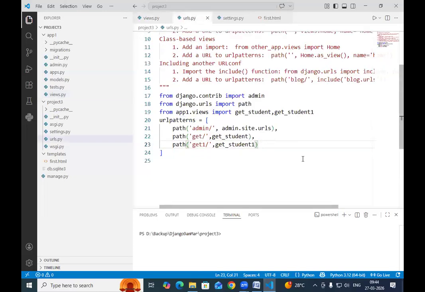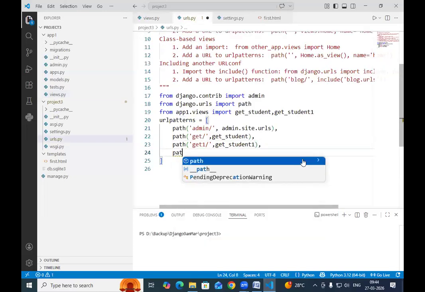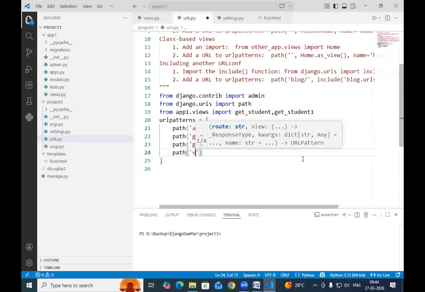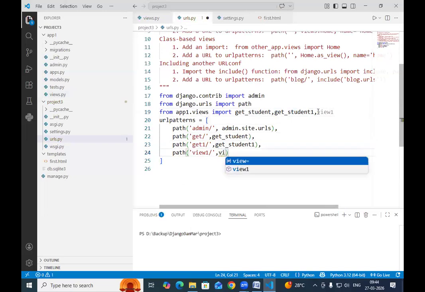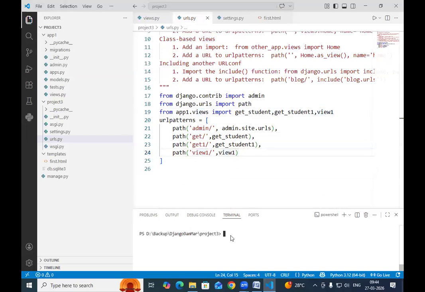Go to urls.py and write the path: view1 slash, comma, view1. I've given the same name. So run the server here: python manage.py runserver.